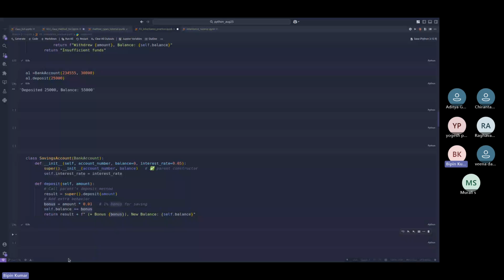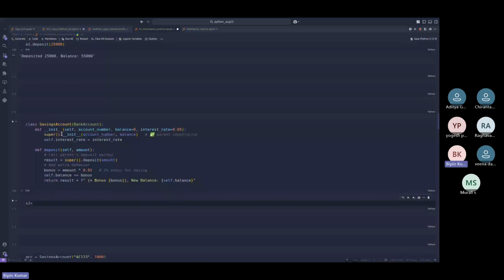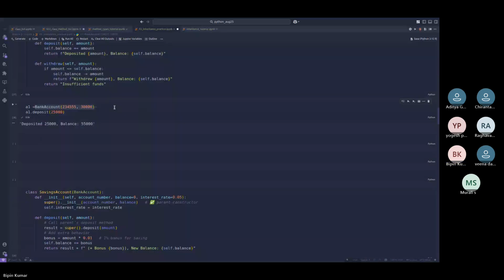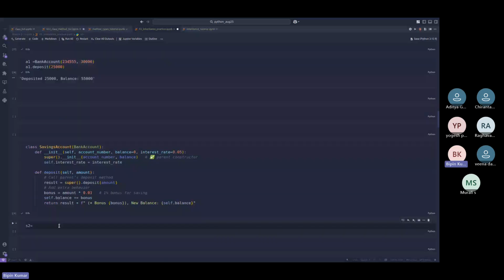So now let's create another object with the saving account class.